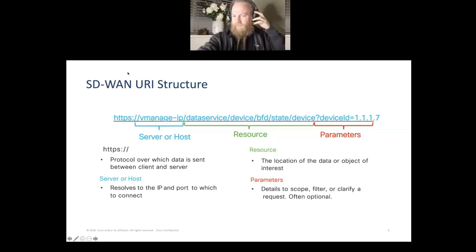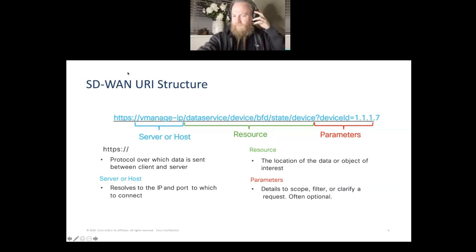We resolve it to the host and port, HTTPS, or the actual host, in this case vManage. Natively, SD-WAN runs on port 8443. That's its actual port, so you will tag that onto it. Even if you don't tag it on, when you load the vManage device, it will automatically load up with 8443 anyway. You can make calls over 443, no problem at all, but they will translate automatically. SD-WAN will turn those into 8443 as well.